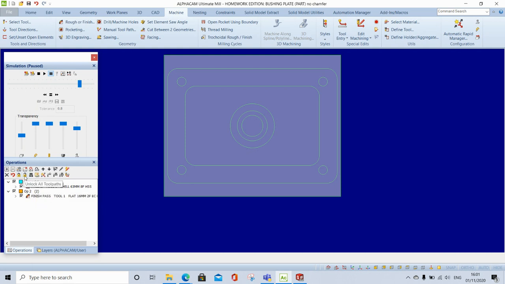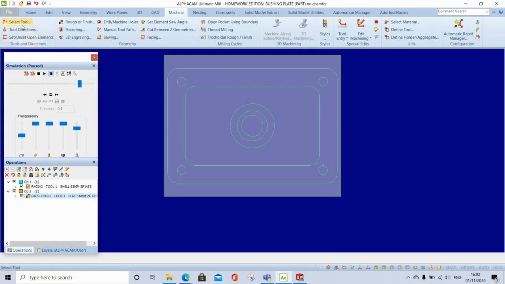So there's a couple of wee buttons up here, one of which is lock. Okay, unlock all toolpaths. So lock. Once you lock it, it's very, very hard to go back. So you need to be very sure that it is correct up until that point before you apply your chamfer, that you have simulated all your operations and you're happy with them. So I'm going to click this lock button. You can see now a wee lock has appeared on those two toolpaths.